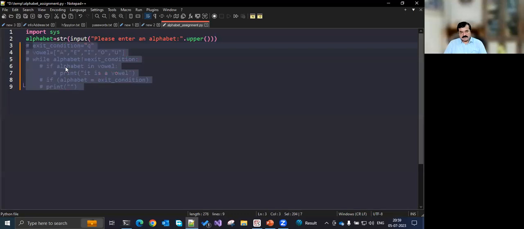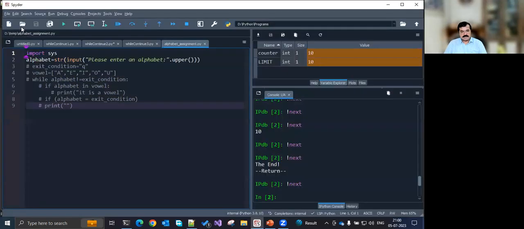If you're in Notepad++ and you would like to comment, you can just say Control Q to comment and uncomment. And if you're in Spyder, it's Control 1. So some shortcuts you should always remember. So let's see what happens when we have such a statement that has not been written. So I'll rather open up this in Spyder to run this particular code directly, just to see what is the result.